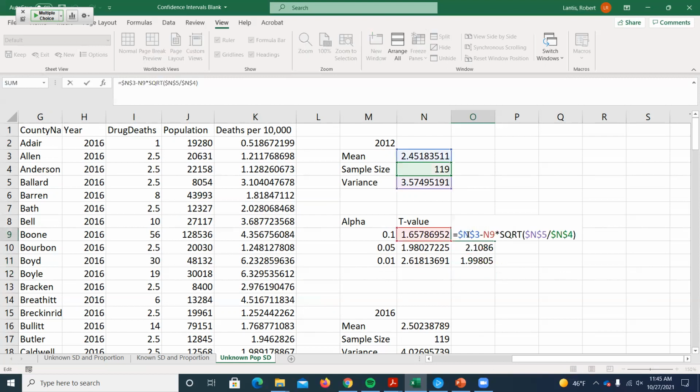Any questions over anything? Yeah. Oh, so, right, when we're building different levels of confidence, my alpha is always going to be different, right? But my sample size should never change. So that second thing that we told it, we should be freezing that sample size cell reference. Or, we could just type it in, but if we're copying it, we'd have to freeze that. Any other questions? Or keep moving here.